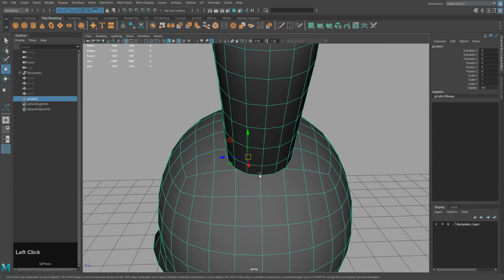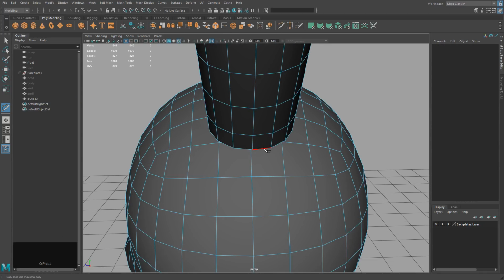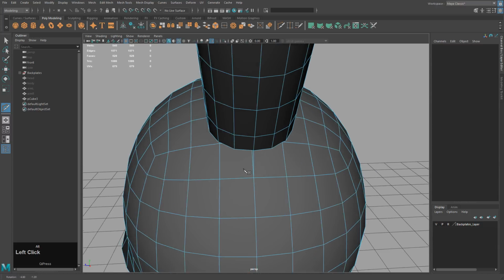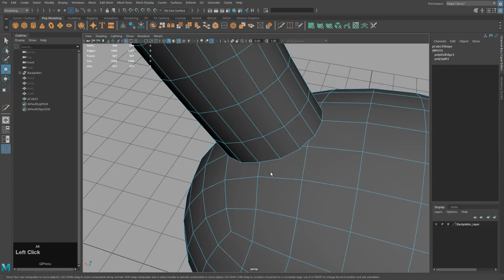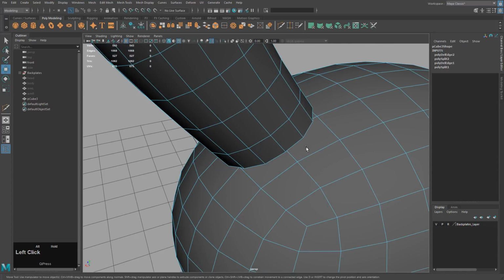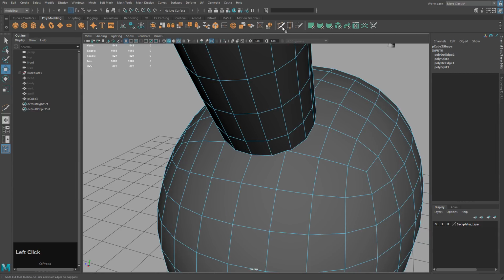And now we need to connect. So I'm going to use a multi-cut tool here. I'm going to go like this. And I'm going to find first points that are edges that are easy to connect, so like this. And if I select this edge, press Ctrl-Delete. That's going to get rid of it. The one that's left, same on this side. Ctrl-Delete. And now we need to make the other connection.